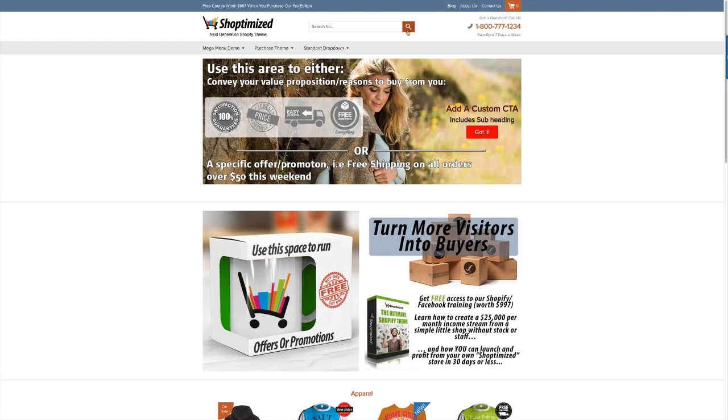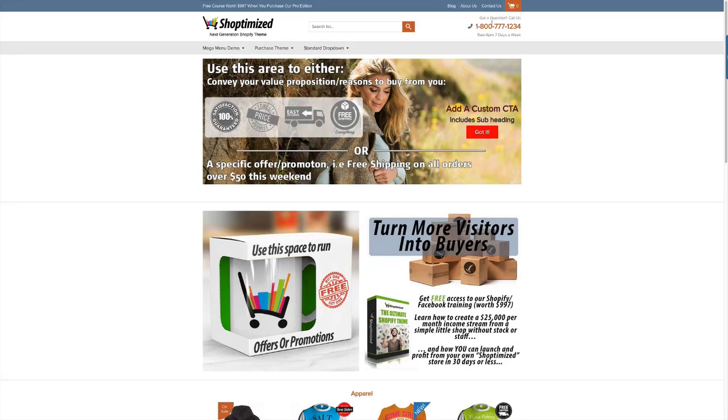Also in the header, we've got a very prominent search bar. A lot of themes just hide it behind an icon. What you'll actually find is that your conversions will be about 4 to 5 times higher for people who interact with your search and use it compared to people that navigate via your normal navigation, because they've got much higher purchase intent. Okay, so if you can help them do that, it's going to make you more money.